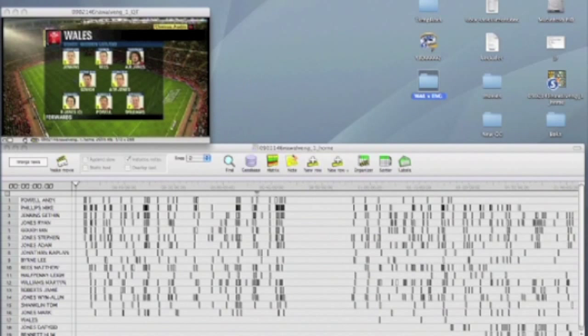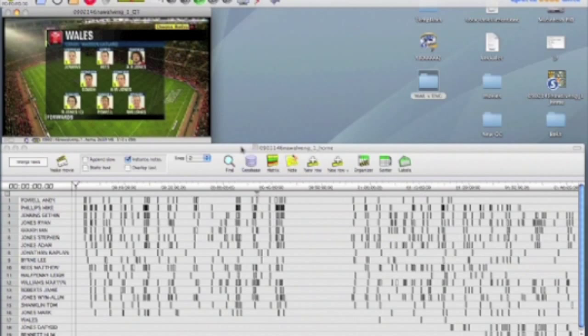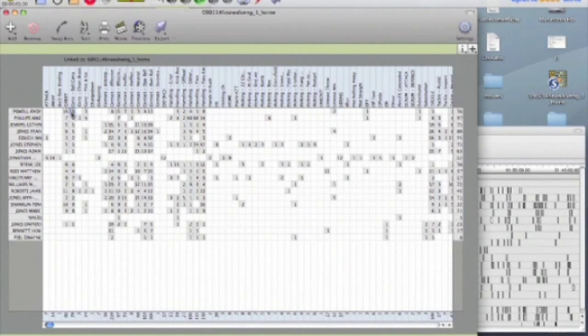Here what I've done in front of you is an analysis of an England-Wales game, for example. In this particular example, what you see is the Wales analysis. So I'll show you the matrix for the Wales team. There are all the players on the left-hand side, and all the contributions that the players make across the top. Let's say we'd like to have a look at Andy Powell's ball carries. I see he's made 13 of them, and I know that Wales use him to drop back to accept the kick. So here are the 13 ball carries that Andy Powell's got.